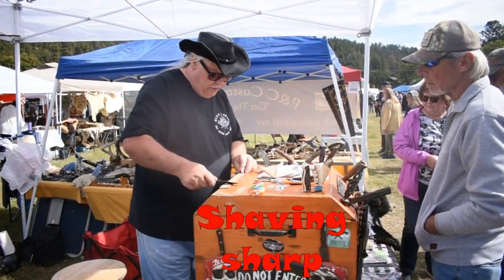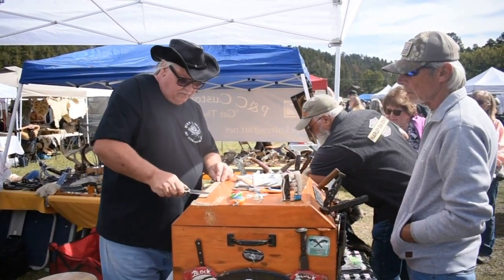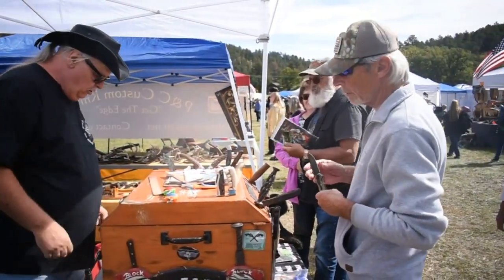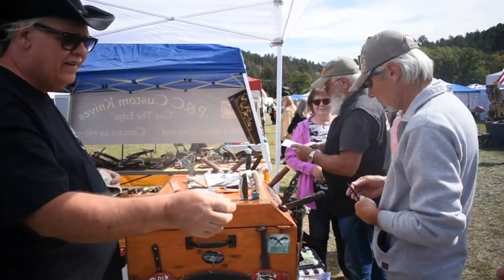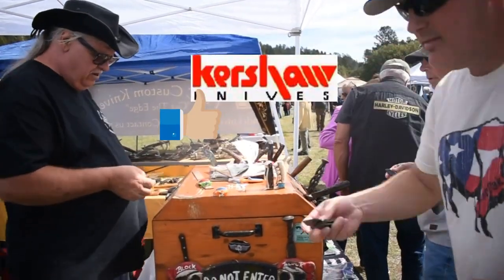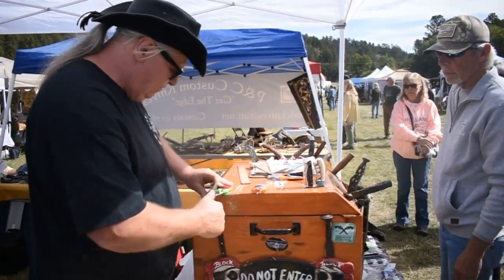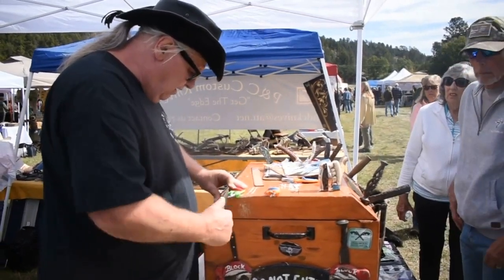Hit it on leather, that gets you arm shaving sharp. I'm marking these down for everyone to try today, 20 bucks a piece. No, the rods will adjust to follow your edge. Thank you, appreciate it. You got a clear shell? Yeah. All right. See how much sharper I get. Cash only? I can do credit cards.